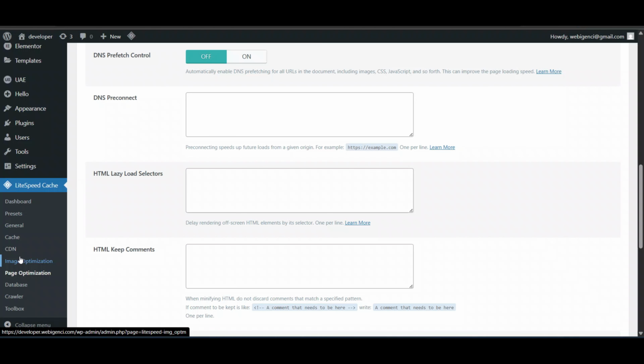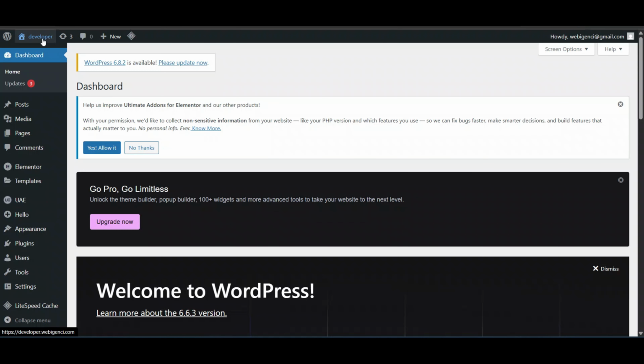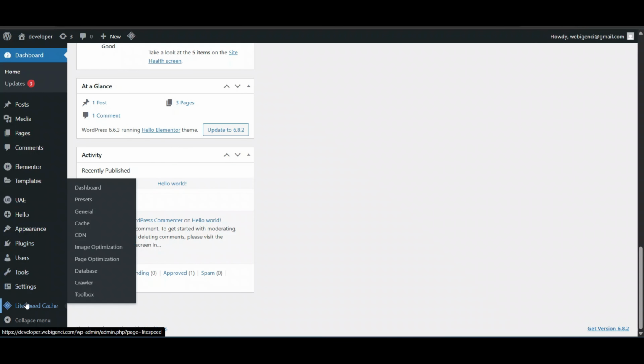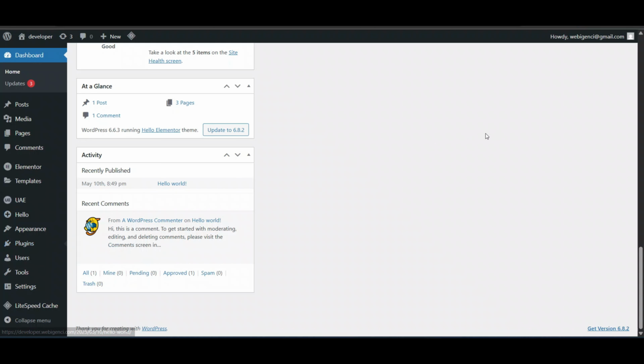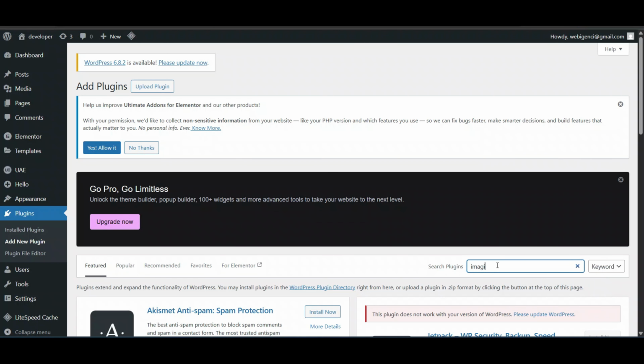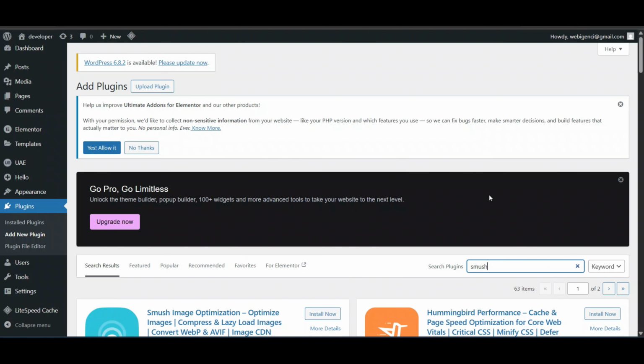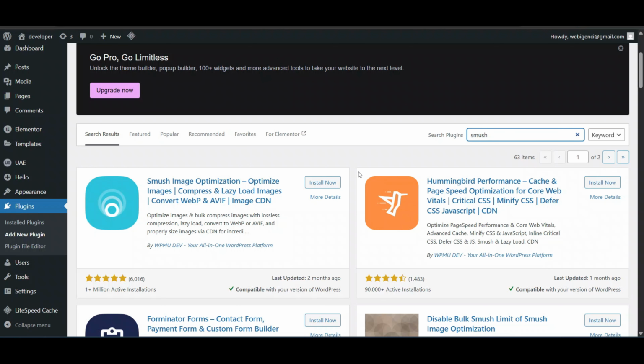And the second most important part, actually the most important part of making a website fast, is the images. You need to use only optimized images. First thing, while uploading an image, keep it optimized: compress it, convert it into WebP format, and then upload it here. Then it will already be an optimized image. If your images are not optimized, you can use plugins that help you optimize images, like Imagify or Smush.